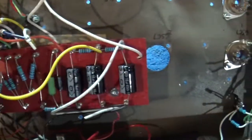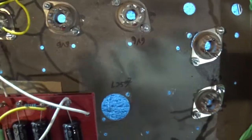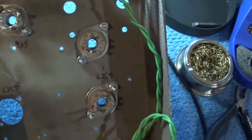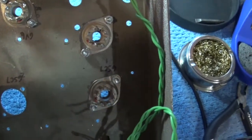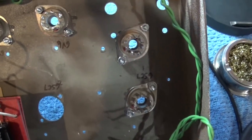Okay? So next step is going to be to take this board, unmount it, drill the proper holes, install it here, and then make the right connections. So we've got all that done. And that step bit worked out pretty good. It does smoke a little bit, so you got to keep oil on it. And of course, the more oil you put, the more it smokes. But did a good job, and that's it.